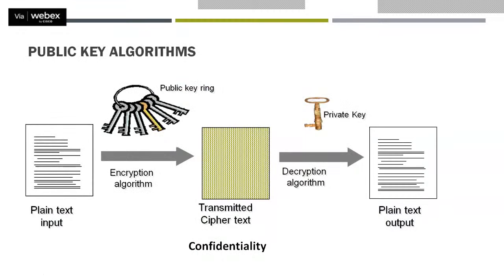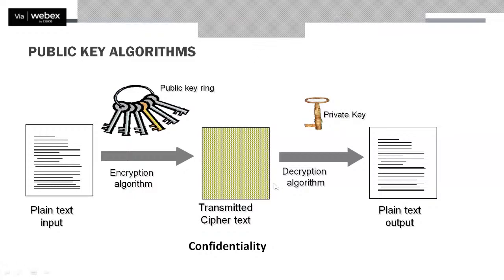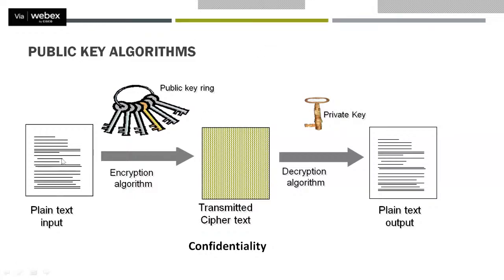Public key cryptography: there are two keys associated with every user, or every particular communicating party in the communication. So every user has a pair of keys. One key is called the public key and the other is called the private key. The private key is always private to himself or herself, and the public key can be shared with others, like our friends and so on.